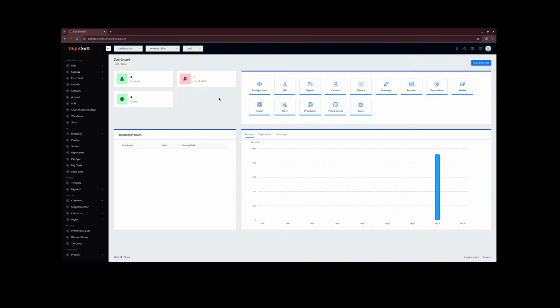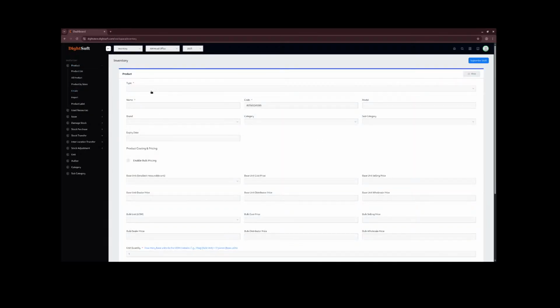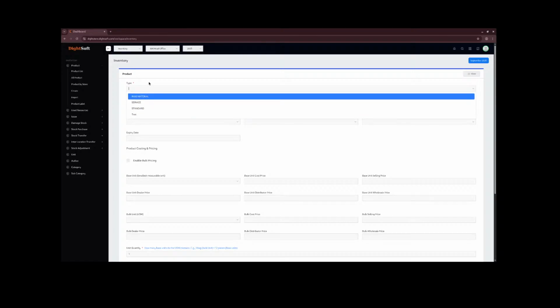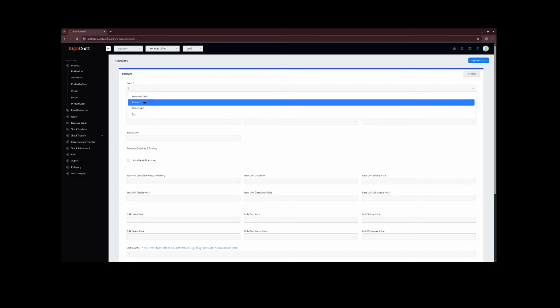So this inventory, let's go to inventory. So let's go to products. So I'll click on create. So under this product, you will now see those product groups that you created. So you select standard.